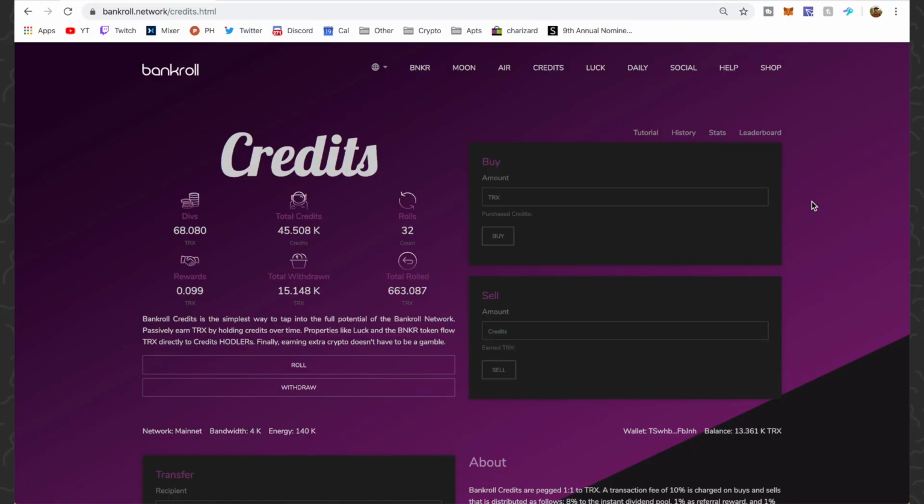Okay, so here we are on Bankroll Network on the Credits tab. And I'm going to show you how to get essentially free TRX. So Credits is like a savings account for your TRX tokens. You can put them in here and you get credits, and then you'll get dividends whenever someone plays any of these other games, or if they buy and sell their credits, you'll get dividends as well.